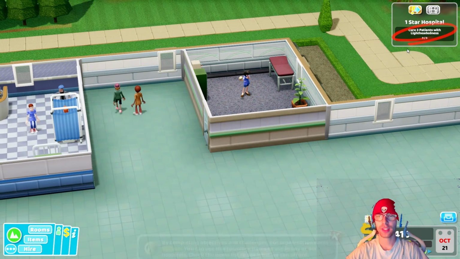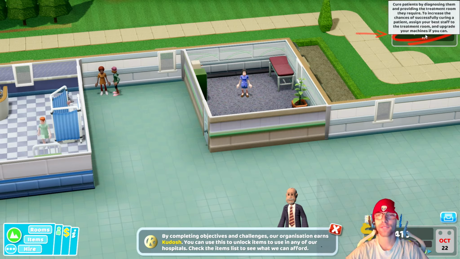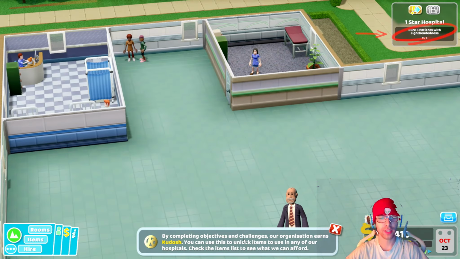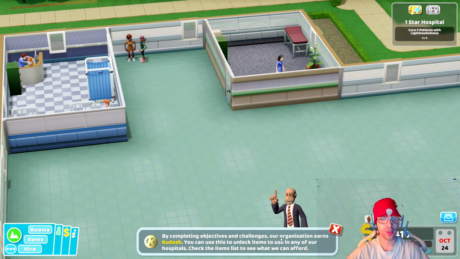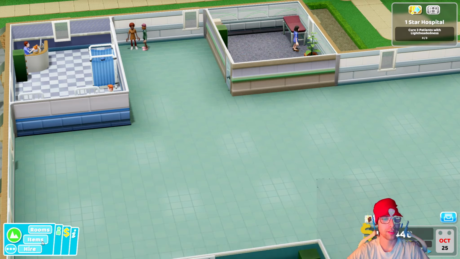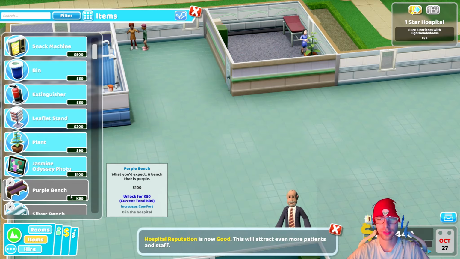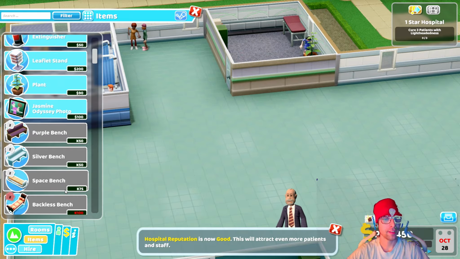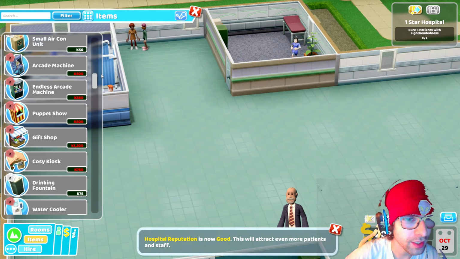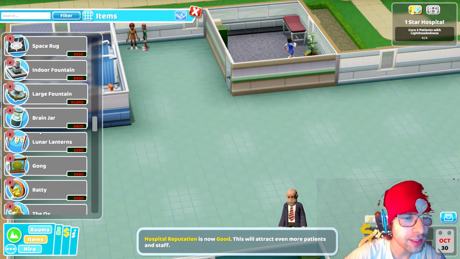Alright, cool. Cure 3 patients with lightheadedness. Janitor. All right. To repair by completing objectives and challenges, our organization earns kudos. You can use this to unlock items at any of our hospitals, check out the items list. That's what kudos is. Where's my kudos? Oh, I have 80. Okay, that's cool. You got a bunch of stuff, but you got to unlock the case. Okay. Gotcha.